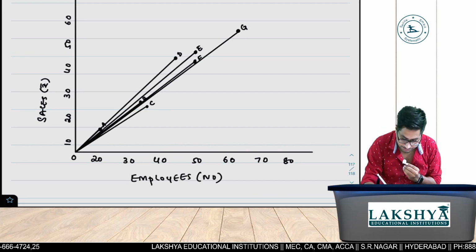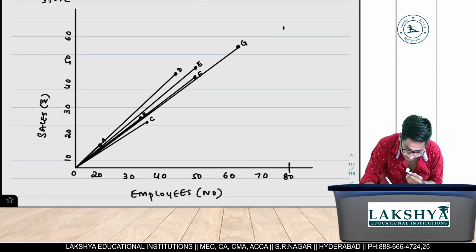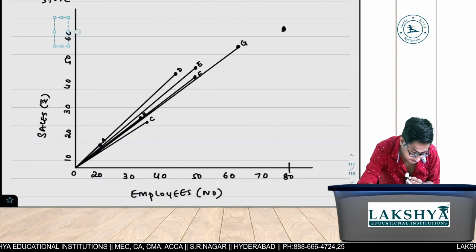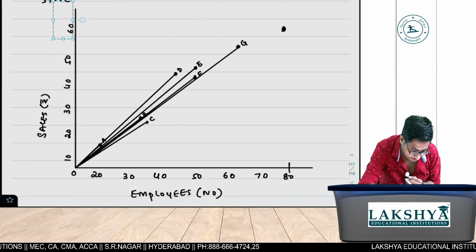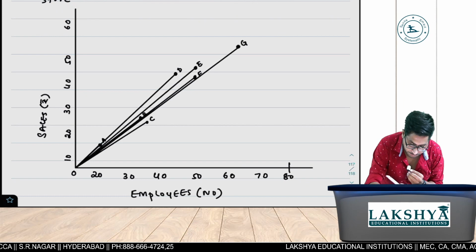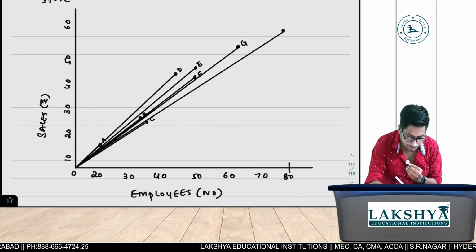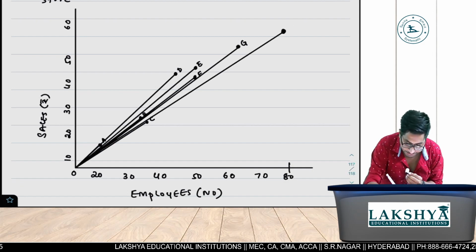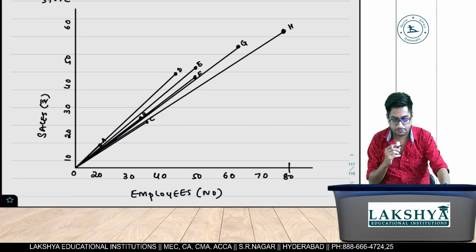80,000. Okay. 50. That will be almost here. हाँ 58. So 60 को थोड़ा ऊपर ले जाएंगे. 60 को थोड़ा ऊपर ले जाएंगे, बस हो गया. वन लाइन अगेन आई विल ड्रॉ हियर. समझ में आया है कैसा ड्रॉ करते इसको? एंड दिस इज विच पॉइंट? H. This is H point. Correct? So this is how we draw.